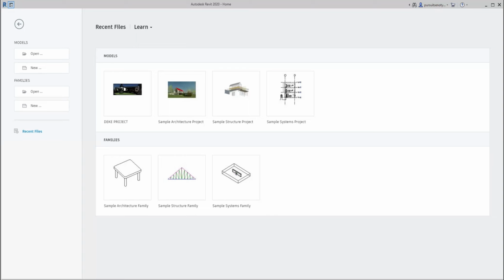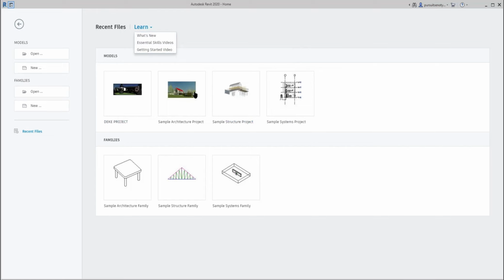So as you can all see, I've opened my Revit, and this is the interface that pops up after opening Revit. From here we have the recent files. If you want to know more about Revit, or you have something to know about Revit, you click here. Then maybe some essential skills videos, getting started videos, and maybe if you want to learn more about Revit.